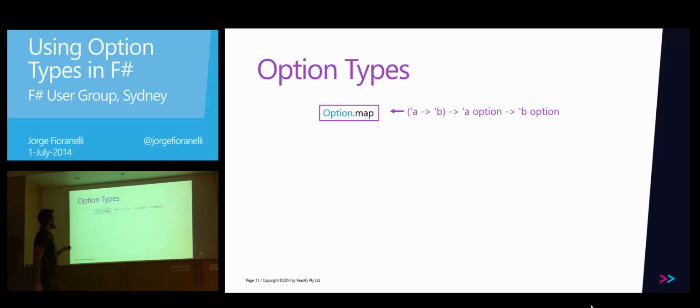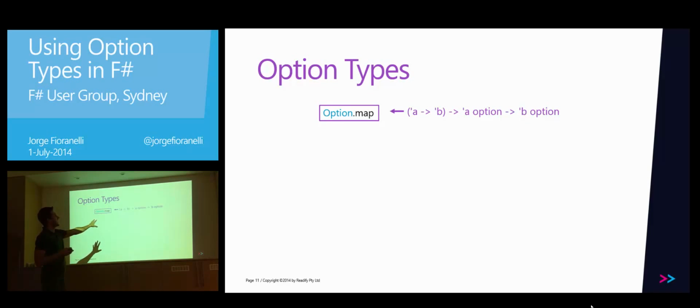For that, we could use a function that is called Option.map. And you could think of map as the Select that we have in C#. But we tend to use Select just for collections. In this case, we are not talking about a collection. We are talking about just a type that is an option. It's like having a nullable type Select, something like that.